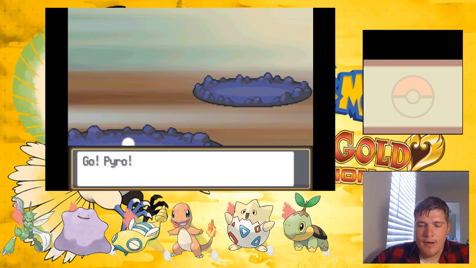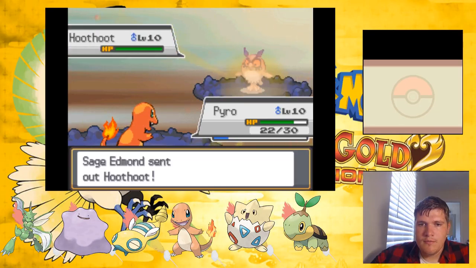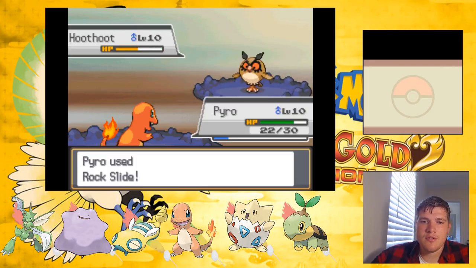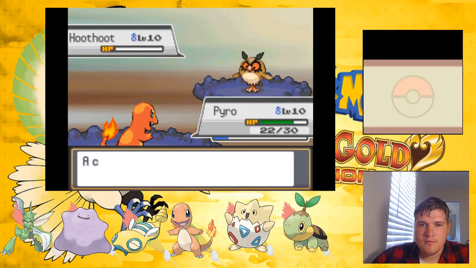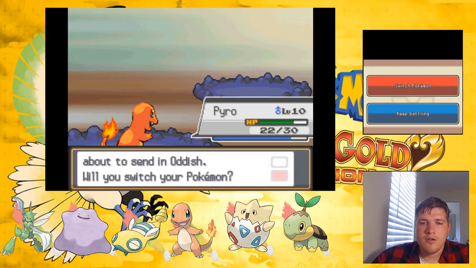Our Pyromancer coming out. All right, let's see what we can do about Rock Slide. What did you guys think of Hoothoot's, Noctowl's early concept art? It looked pretty mean, actually. Nice, Pyro. Good job. Ooh, look at that experience.